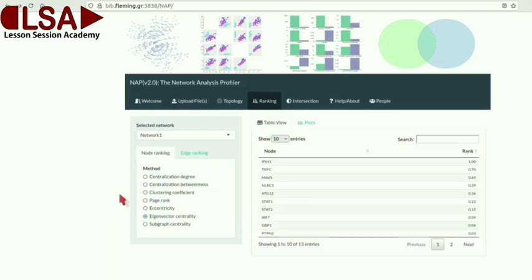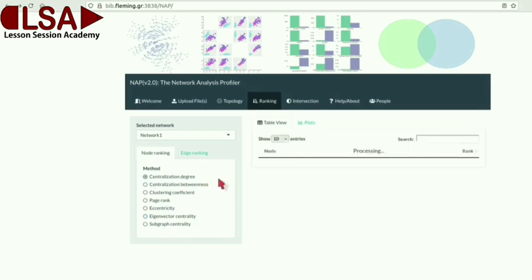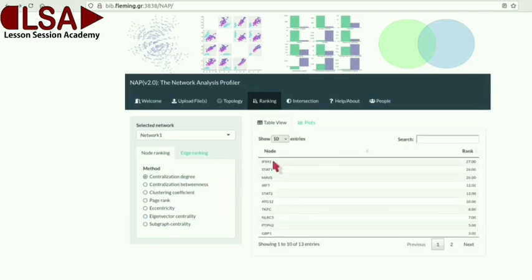So what this option basically does in this tool is it ranks the particular protein or the node with the maximum value of a particular parameter. For example, if we go for centralized degree, you can see that for network 1, IFIH1 has the maximum degree.